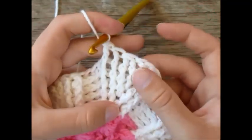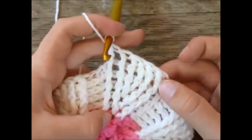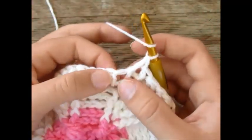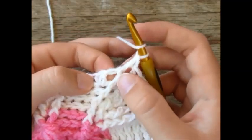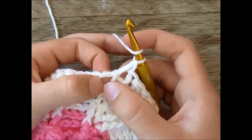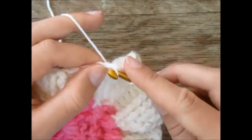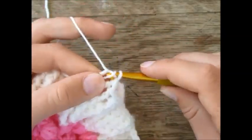Okay, and that's how you are going to deal with the front post double crochet section in this round. Now we are going to do 1 half double crochet like last round in the space between the last front post double crochet and the first stitch right here. So working into that space, we're going to do 1 half double crochet.